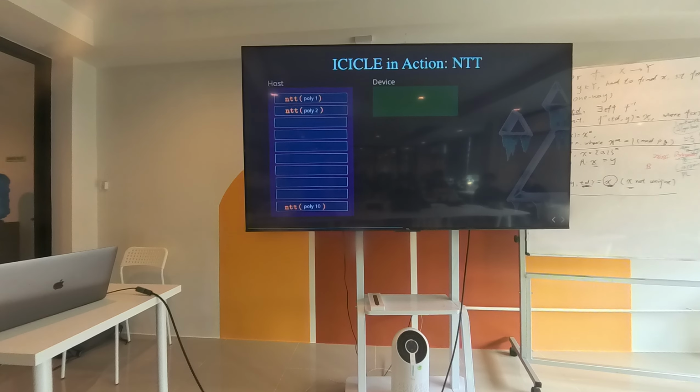So even though you have your NTT operations very optimized because you are running them on a GPU, this naive method is still pretty expensive. Roughly, the amount of computation you will do is the number of polynomials times the time it takes for the data transfer to and fro plus the time it takes to compute the NTT.